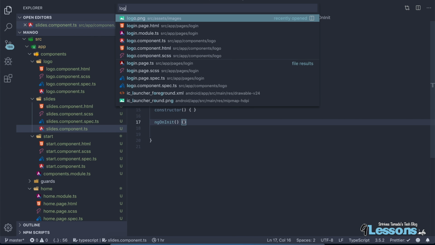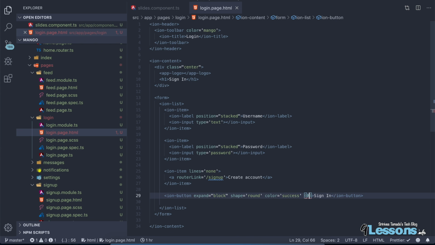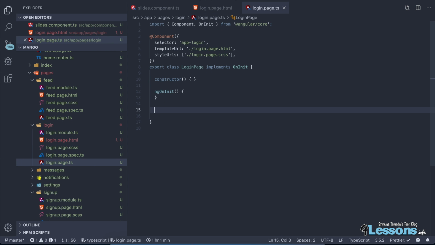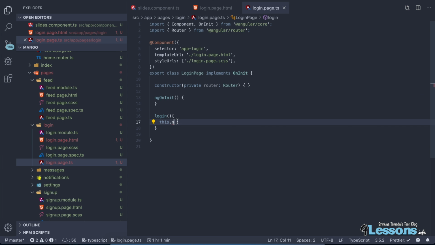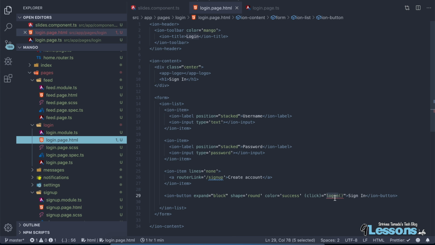So let me quickly modify the login HTML. I'm going to introduce an action called click, and the function is just login. So basically this login is connecting to the API and getting the information from the database, and then it's going to redirect to the home page. But right now we don't have much time. I'm going to cover that in the next video. So this one I'm directly giving navigate. Before that we need to import the private router and then use the router and navigate and directly jump to the home and the feed. Whenever the user clicks it, it comes to the login.